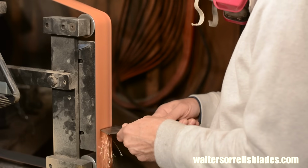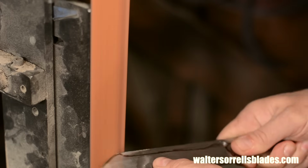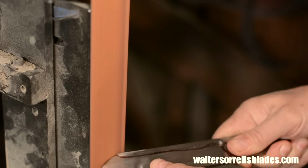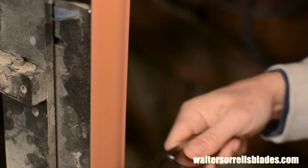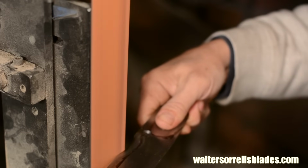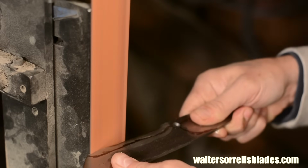These belts are pretty expensive, but you can really wail on them and get lots more wear out of them than, say, cheap aluminum oxide belts. I like them for roughing things out when I'm going for maximum stock removal. Incidentally, if you don't own a grinder, don't despair. There's nothing I do in this video that couldn't be done with files. Check out my video about how to make a knife from a file for more information on that.